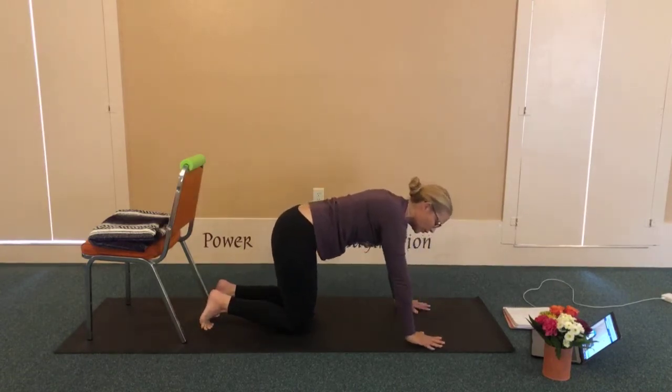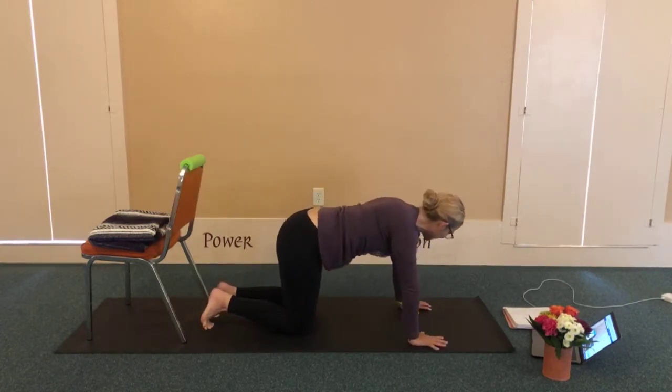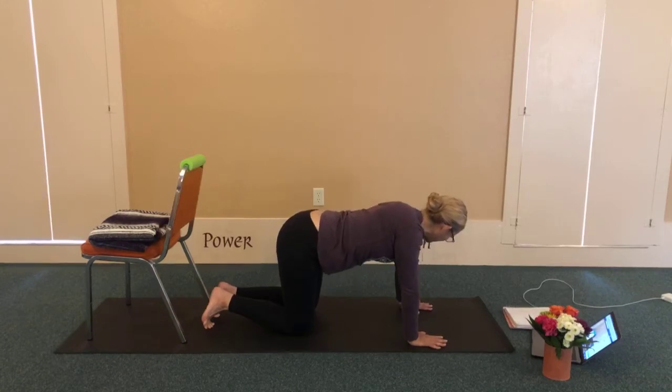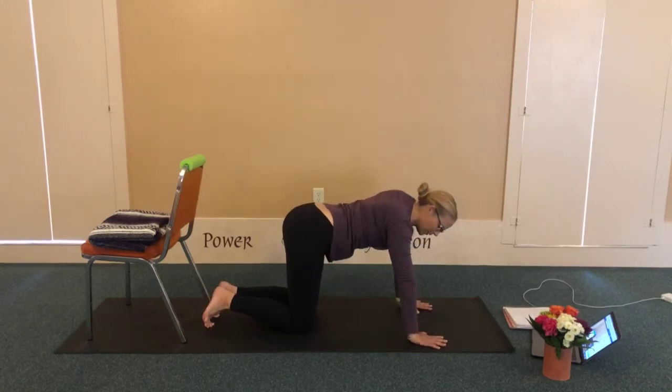So making sure that those wrists are underneath your shoulders. Slide the shoulders to the right. Find your breath. You're going to slide those shoulders in the other direction. And back to the center.